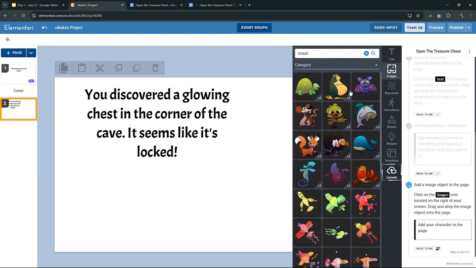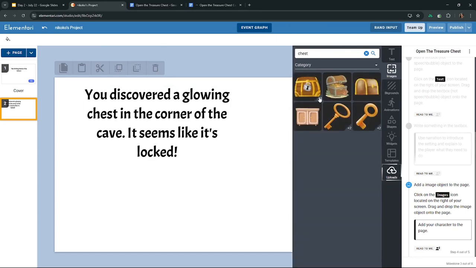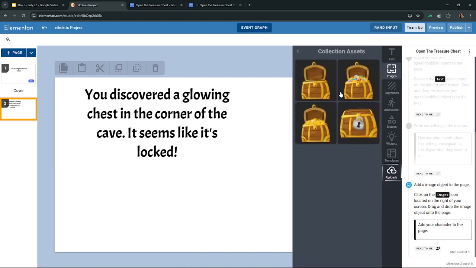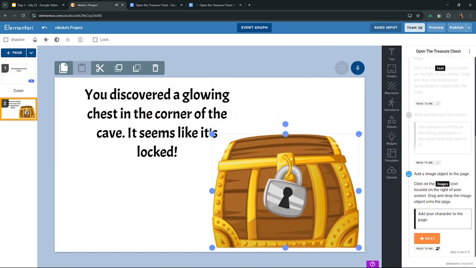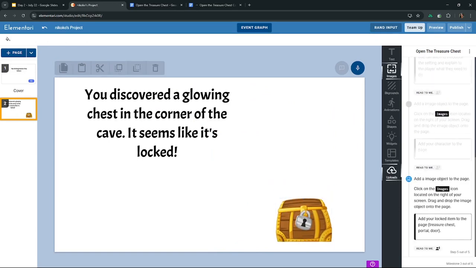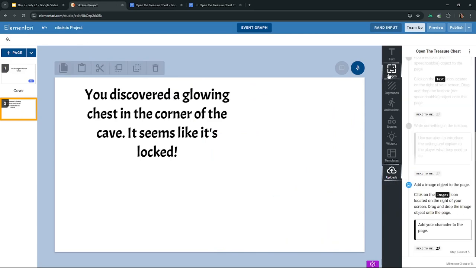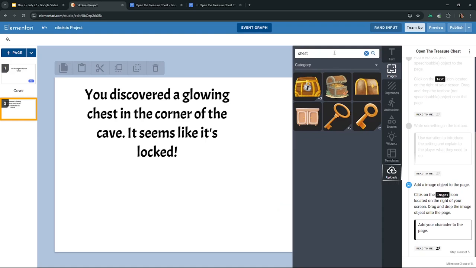Do we have a chest? That's not a chest. That's a, there we go. There we have a chest. A locked chest. Oh. I'm supposed to add my character to the page? I did it in the wrong order. Okay, let's add my character. Let's do it in order. Add my character to my page.